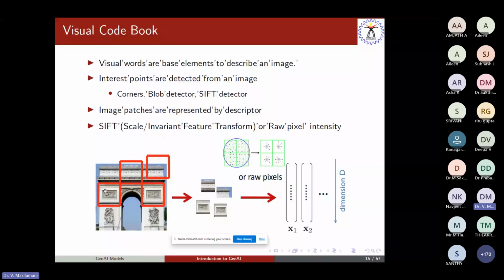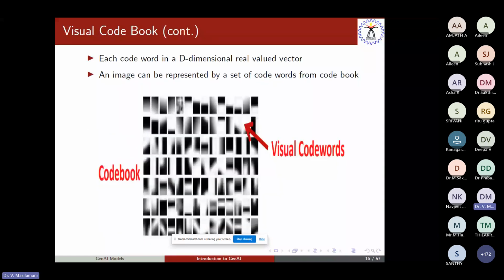Take the patch, get the features using SURF or SIFT, that is represented by this. And X1, X2, X3: X1 is a representation of patch 1, X2 is a representation of patch 2, and so on. And these are all some d-dimensional vectors. And you see, if X1 is coming again for some other patch from some other image, keep X1 only once. Similarly, X2 also only one should be kept. That is the meaning of union of all the patches, right? So this is the schematic diagram of one example of a codebook.